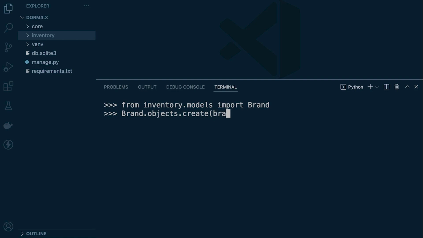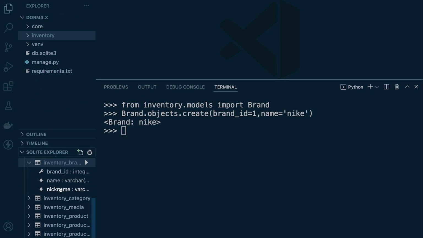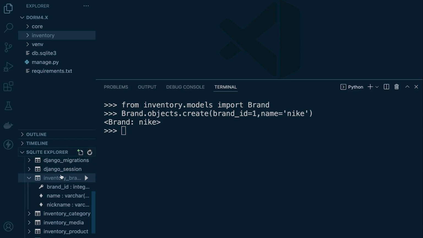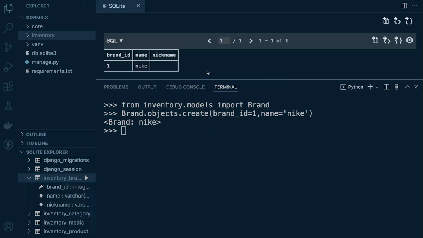throughout the course. But for now, we're just going to go ahead, type in brand ID, because that was the first field, equals 1. And then we go for name equals, and then just a brand ID, a name. So let's just go for Nike. There we go. So that's going to then create a new object in the brand table. So if I now inspect my database again and refresh, I should have that now in the database. There we go.